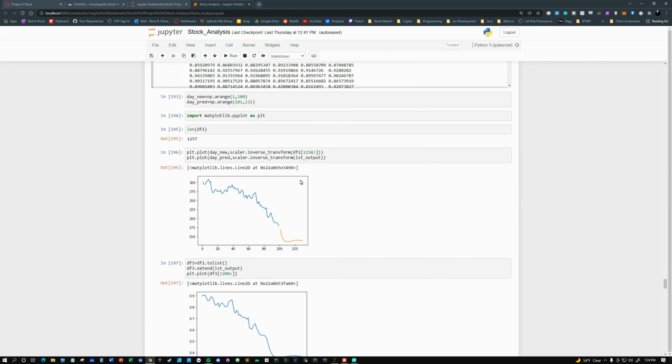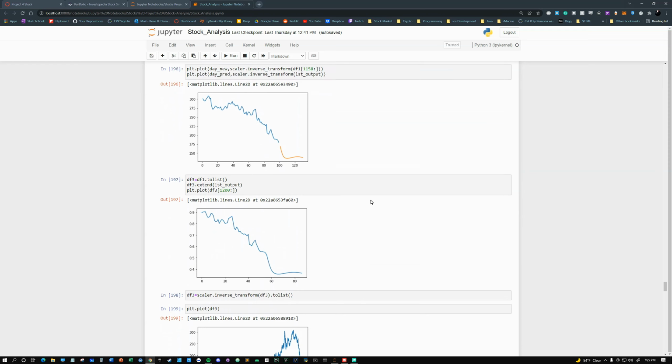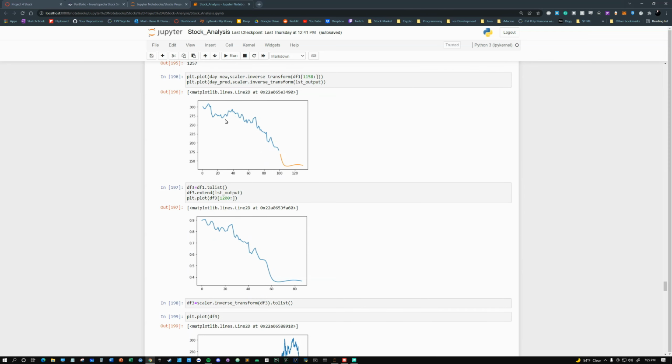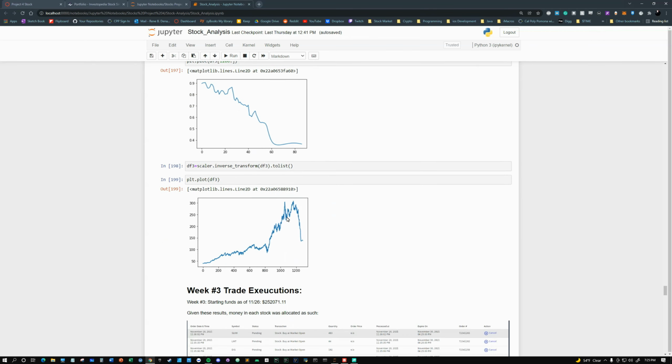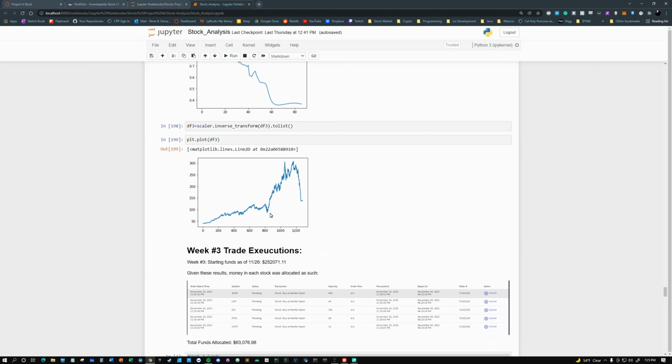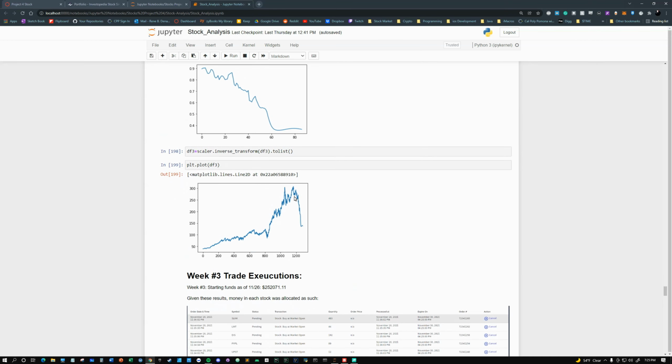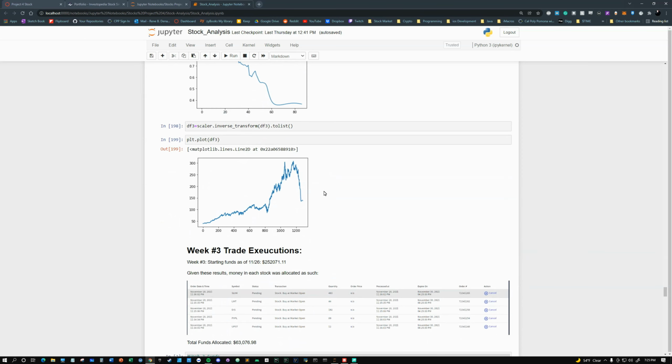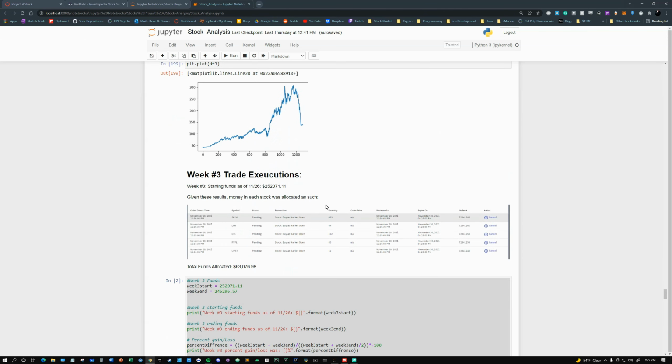And here I start graphing it as it's working itself. And you can see, it looks like it was on a downtrend as it was. The model actually predicts that it continues on a downtrend before it reaches a correction here. And in the final graph, it predicts the same thing again. It continues on the downtrend, and it eventually reaches a correction. So, yeah, that's pretty much the model.